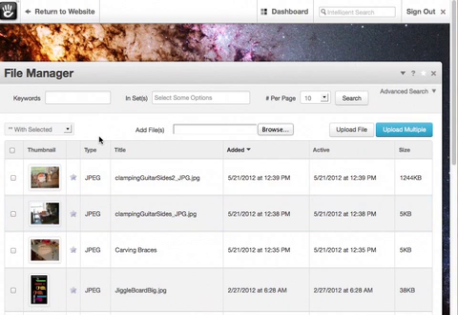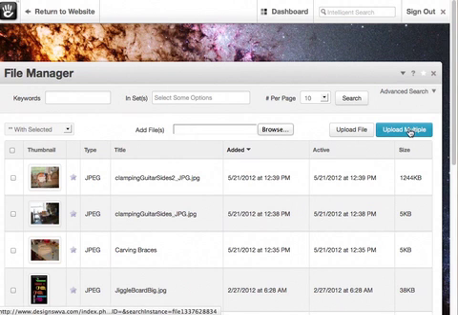Okay, there's one more thing about uploading files that I want to cover right now, and that is, what if you have a really big file that's too big to upload via a standard internet connection, such as a sound recording or a really large photo or some kind of a video or something like that? Well, you may find that the file manager will time out, or it'll say, oh, the size is too big, the size of this file exceeds the maximum limit. In that case, you may have to contact your system administrator and get them to upload that file via FTP to the incoming directory, and then you can add it to the file manager later.